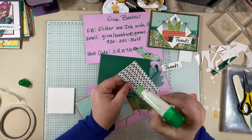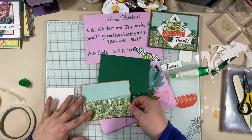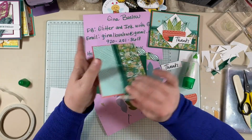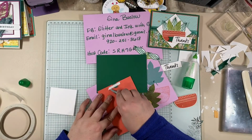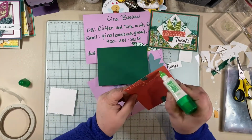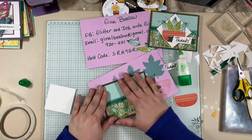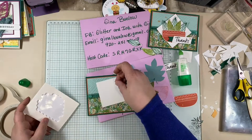Put your DSP on. Make sure that it's going in the direction you want it to go in. Now you can put your ribbon on. Like so. There we go. Now we can glue this to our card base. Okay, now we're going to take our diamond, or our square, I should say, and make it a diamond. So this is from the Stitch Shapes.